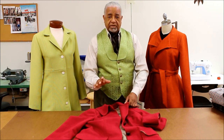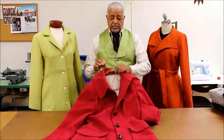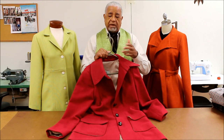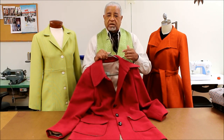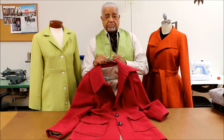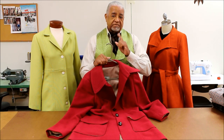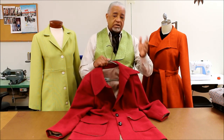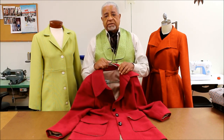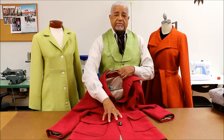I'm going to get into a few other things right now. But as far as the coat and the look, you want to be able to either wear a coat and it looks good, or one of your clients or family members that you made it for, put it on, and people compliment you on what you're wearing or what they're wearing. Listen to me. You don't ever want to have a coat on where somebody doesn't say something about it. I don't care what time or day you wear it. When a person says, you look very nice in that coat, or whatever else you're wearing, that's when you know your garment looks good. So that's what we strive for when we do coats.